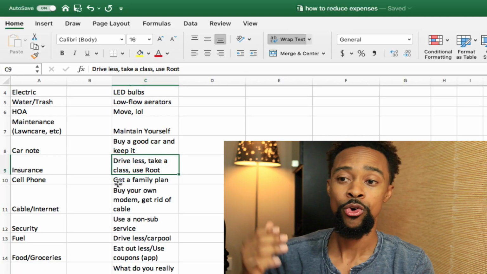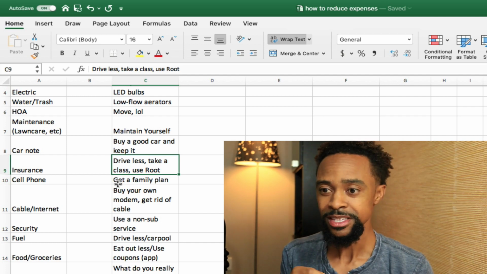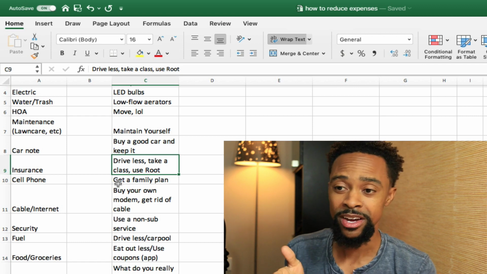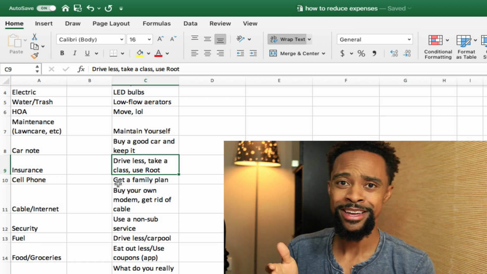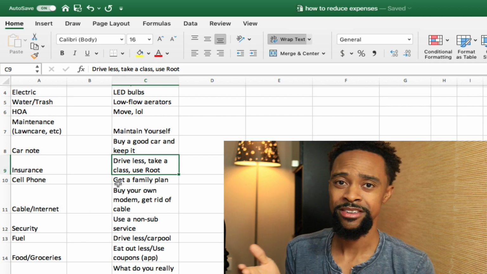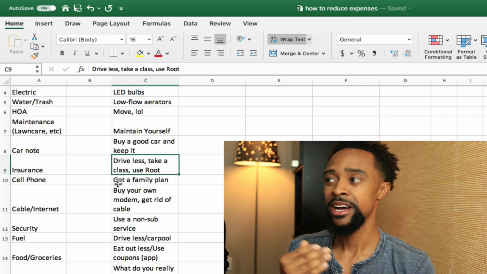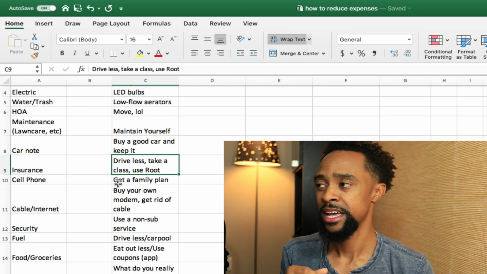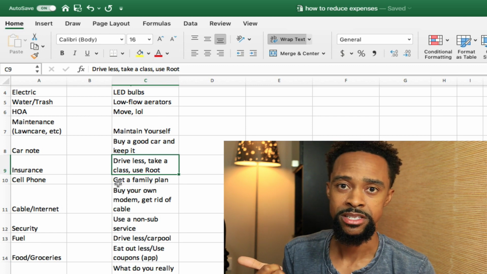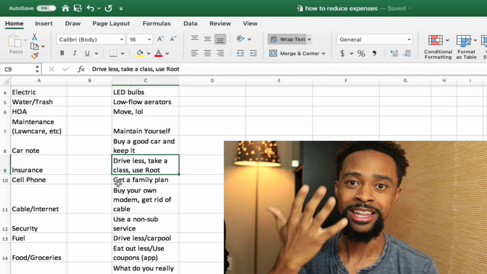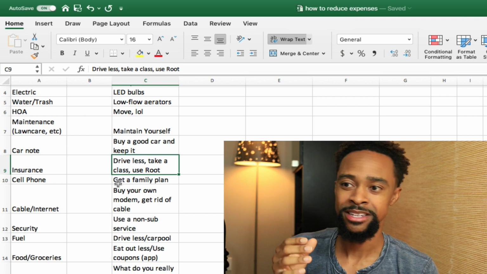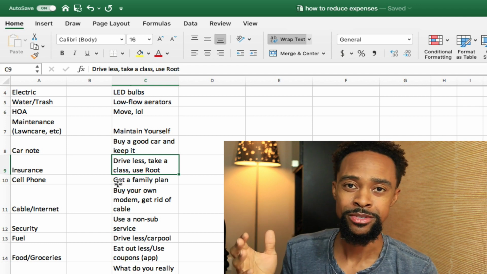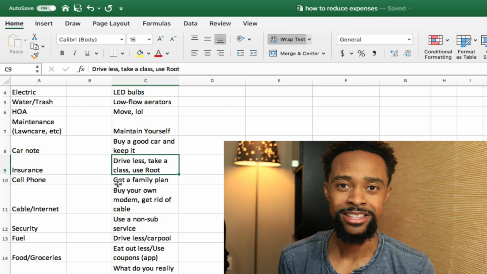You can get a family plan, or if you're single, I mean, you can still get a family plan, but link up with a friend or a group of friends that you trust, and get a family plan. Why pay $50 or $60 or $70 a month yourself when you guys can all get together and get a family plan? I have a family plan with T-Mobile, and I pay $126 a month for 5 lines, unlimited everything, hotspots, and they got the binge stuff. I get T-Mobile Tuesdays. I mean, I don't think you can beat anything like that.